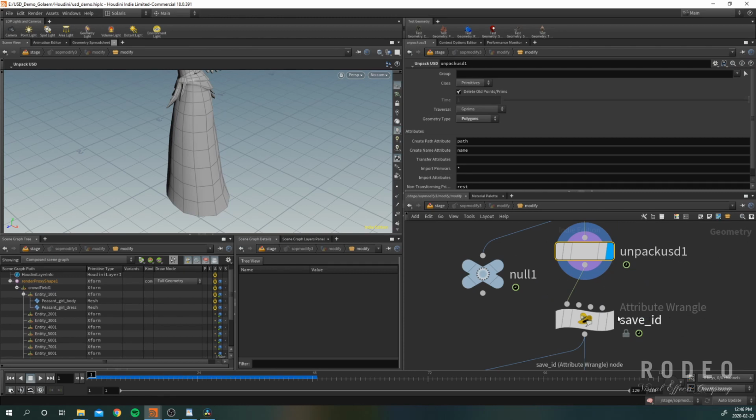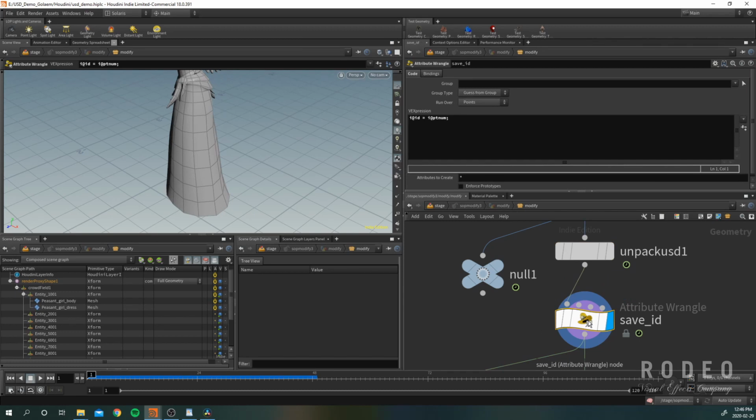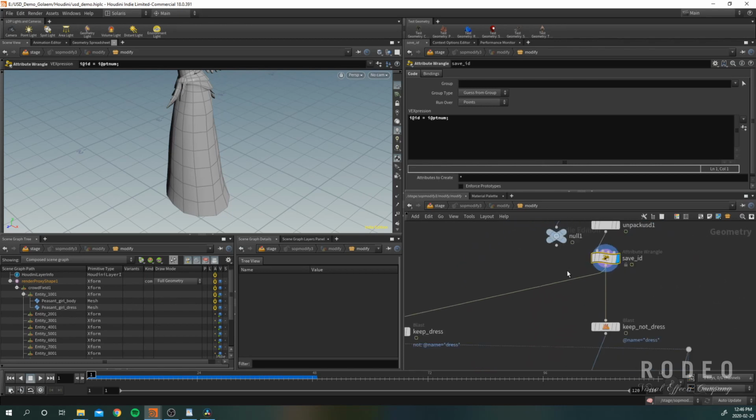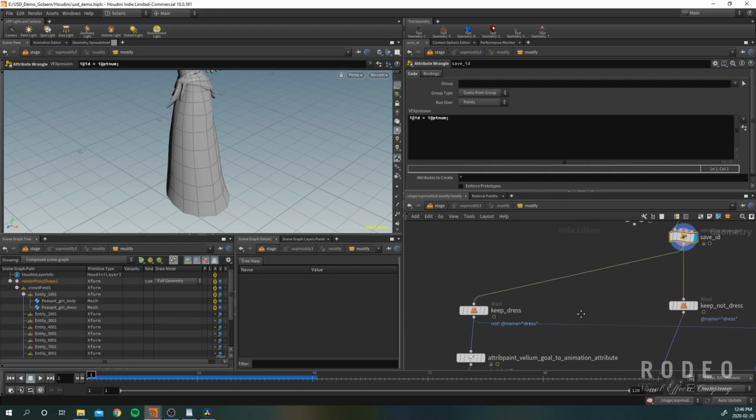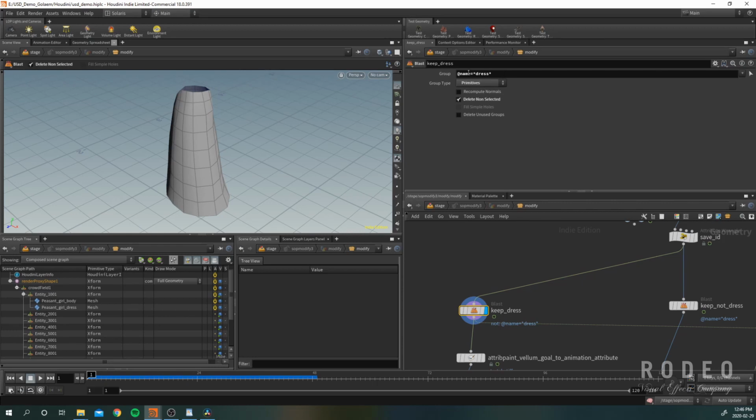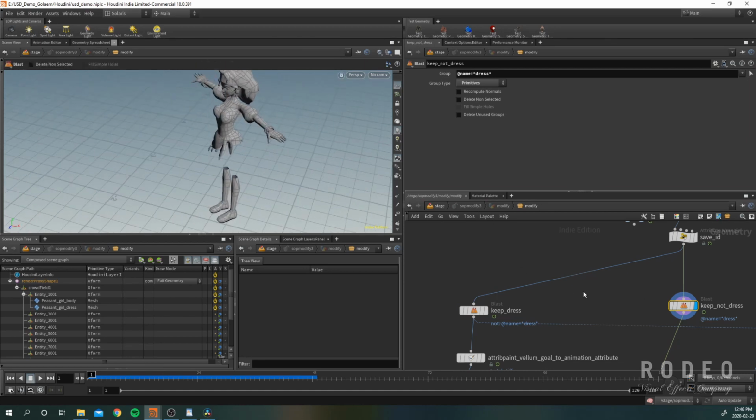Then I create an ID attribute for safekeeping, because we will isolate and combine stuff, and we want to make sure we are able to recover the point order in the end. I then proceed to separate the dress from the rest using 2 blast nodes, one just isolating the dress by the name attribute, and the inverse for the remaining of the geometry.